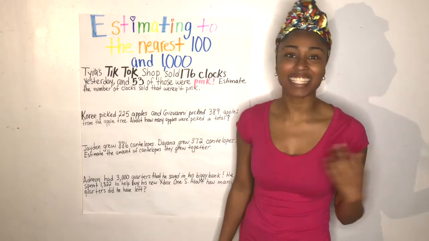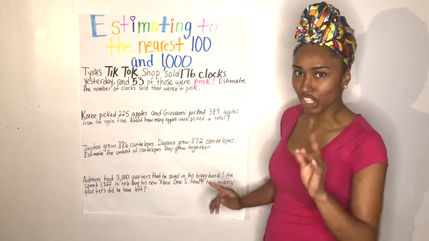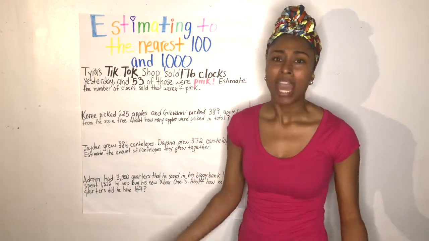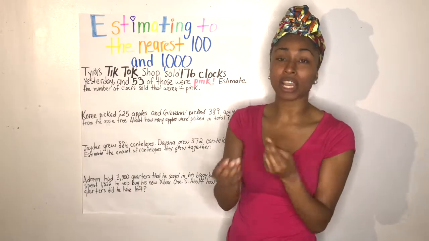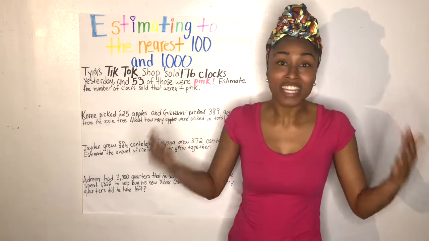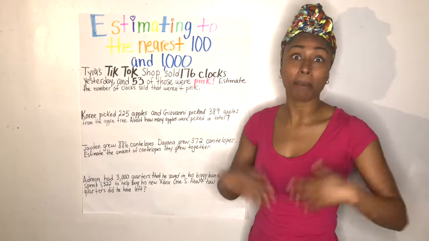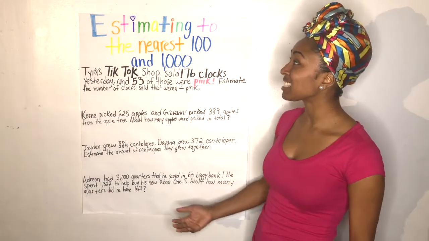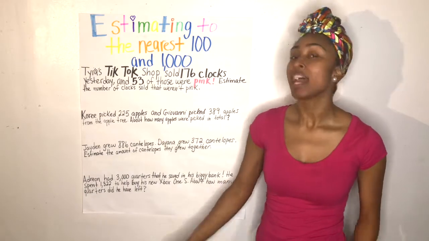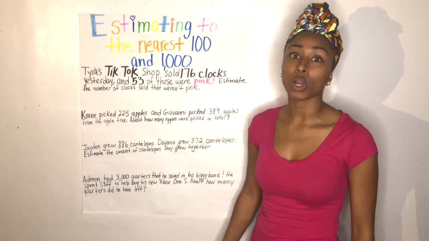Okay, now let's get into today's activity. It's also about estimation, like we practiced yesterday. But yesterday we practiced estimating with money. And when we're talking about money, we need to always round up so that we can have enough money. Now today when we're estimating, it's gonna just be with numbers in general. Today we're gonna estimate to the nearest 100 and 1,000. So we need to keep in mind that rule we learned. 5 or more, 4 or less.